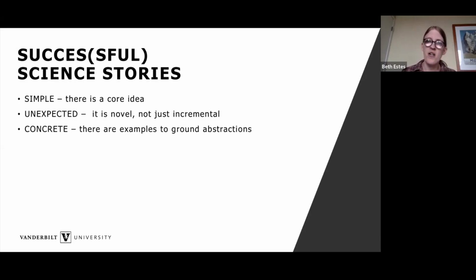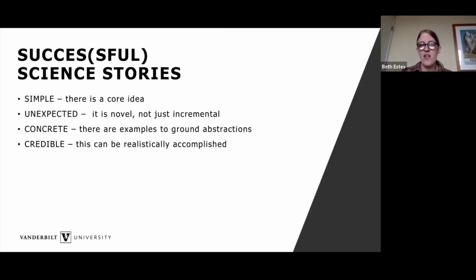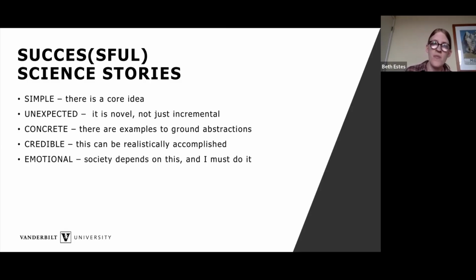It is concrete. So there are very specific things, concrete examples that the reader can latch onto, concrete evidence versus just theoretical discussion. The story is credible, which in the sense of grant writing, that's more about, can this person actually do it in the amount of time with the amount of money they say they're going to do it in? Is it a credible endeavor? But for a finished paper, credible is more, do we believe this? Is the evidence supportive enough to make the claims that they're actually making, or have they extrapolated too much from the data that they actually have to the bigger problem?